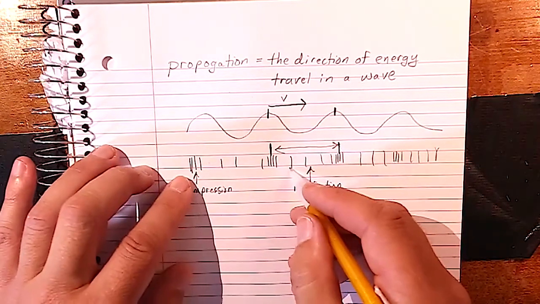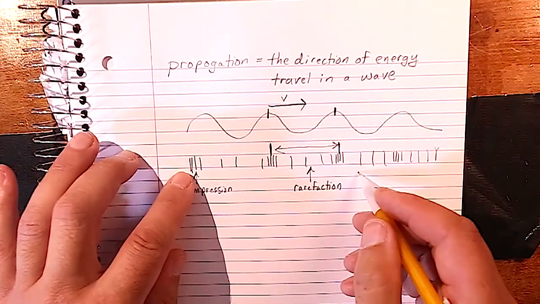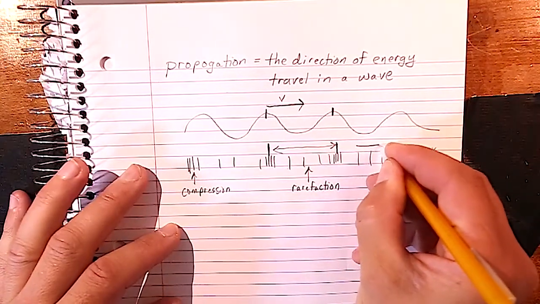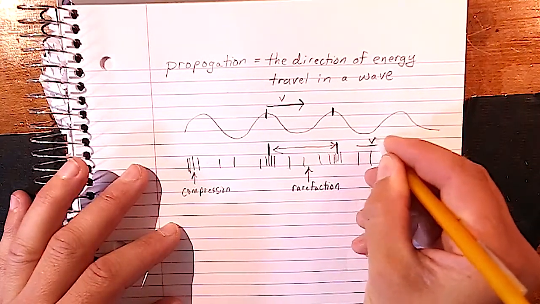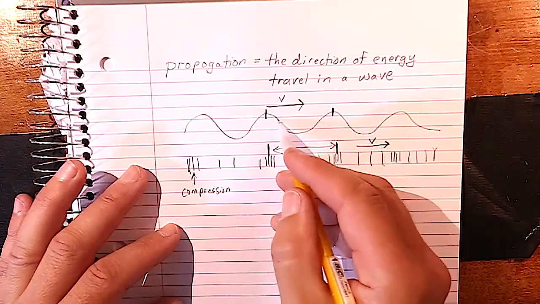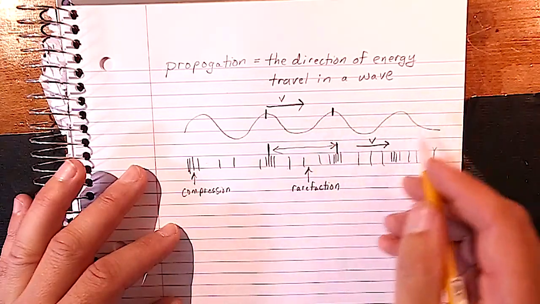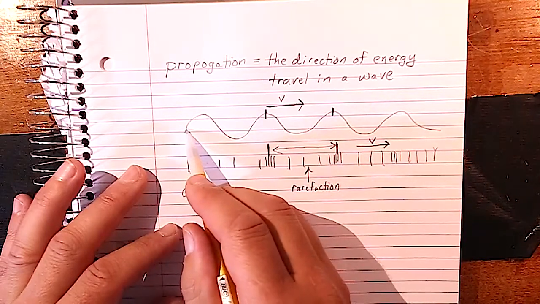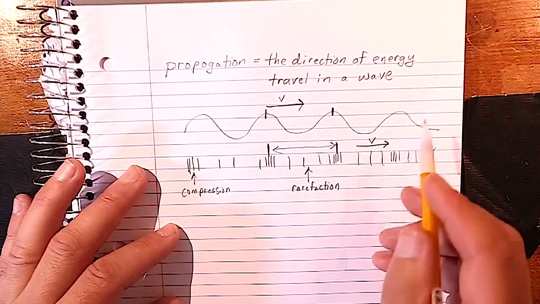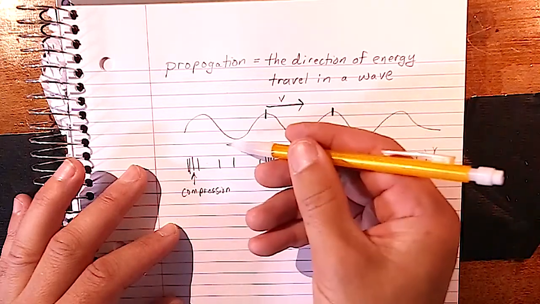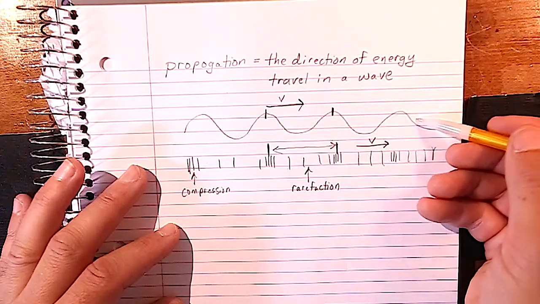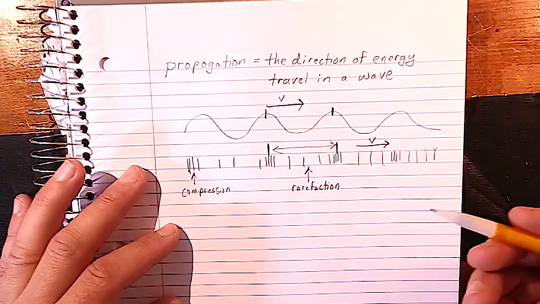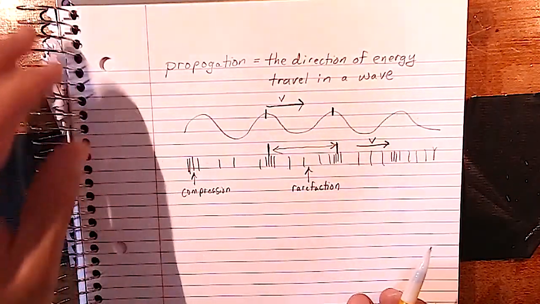So we could have a wave that's compressing like this, so the vibration is this way, but the energy is traveling through the wave in this direction. In both of these cases, we have the waves propagating to the right. That means the energy is going from here over to here. We could have the wave go in the other direction, in which case the energy would start here and end over on this side. So propagation can be in either direction.